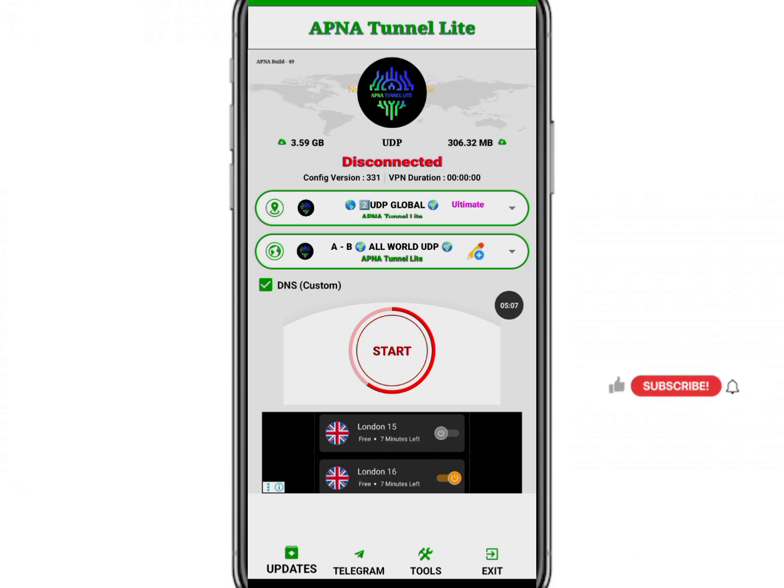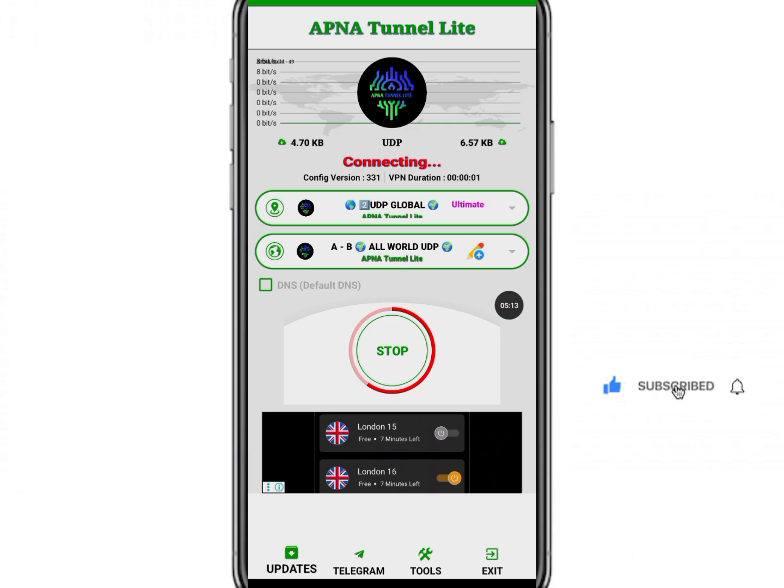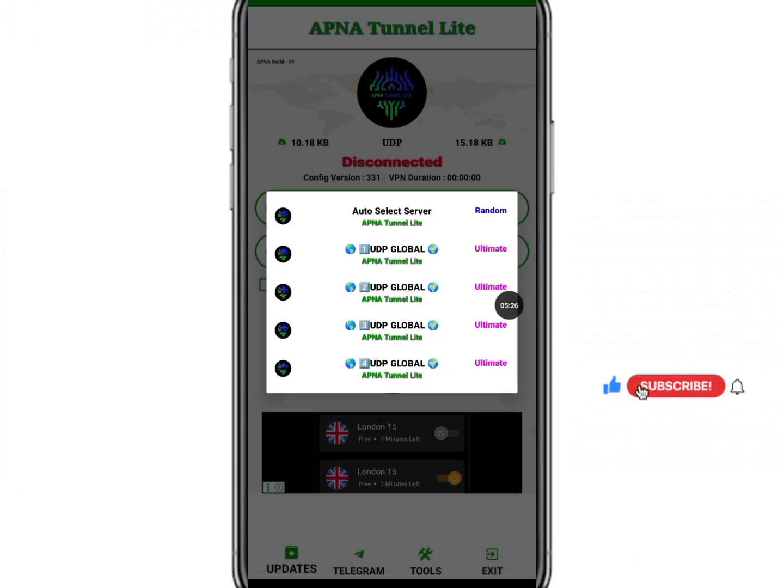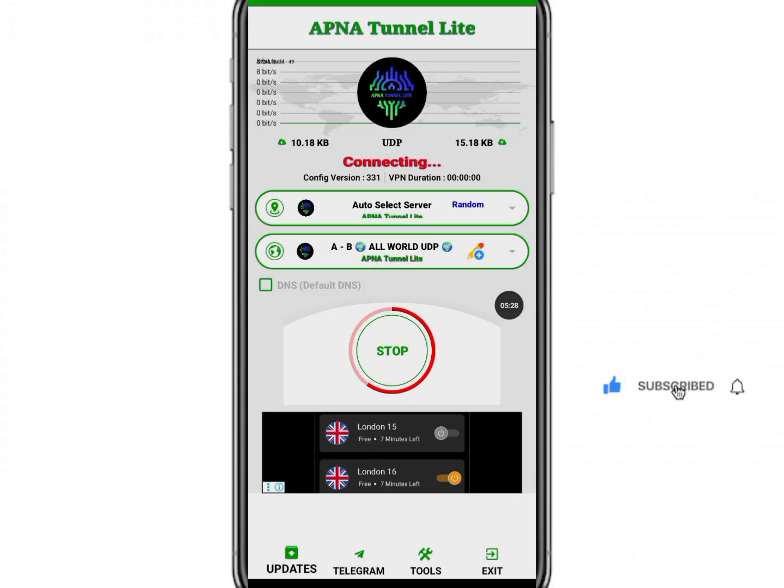If it fails to connect, some devices may fail to recognize the Google DNS. You can connect without using a DNS if your device fails to recognize a Google DNS. Now, if it also fails to connect, you can try to change the server to auto select server.